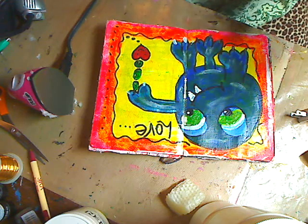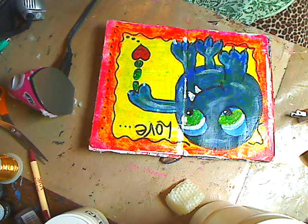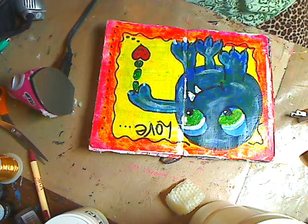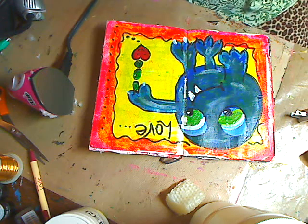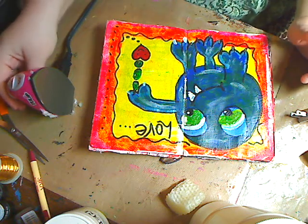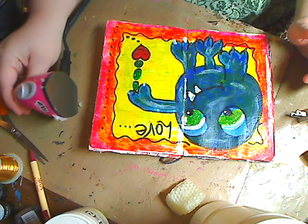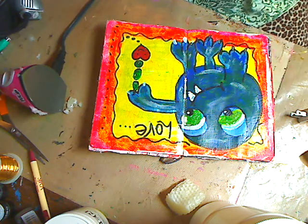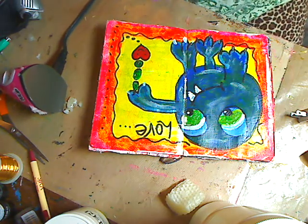The one that's sitting over here is full of crap that it will take me an hour to get off. And the other ones are over there with my clay, because I usually use them with my clay so I can bake them. But you can definitely set that down to set your iron on if you're using an iron. All this wax, like I said, is just dripping down like delicious goodness. And it'll just go back with the rest of the wax. So when we go to wax something again, we got it made.